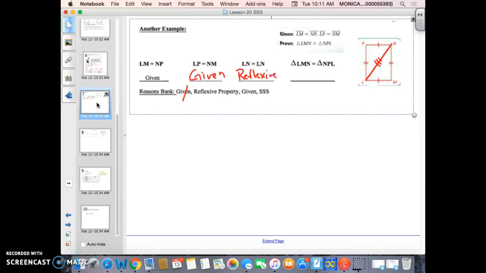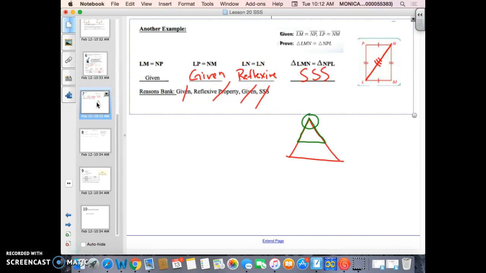You'll also see it if you have a triangle and then a second triangle within that triangle, like that. This angle, because they overlap, you know they're congruent to each other. That would be another situation where you use the reflexive property. And then the last statement, we used given twice. Because we know that all three sides are congruent, you can say for certain that these triangles are congruent using the side theorem.